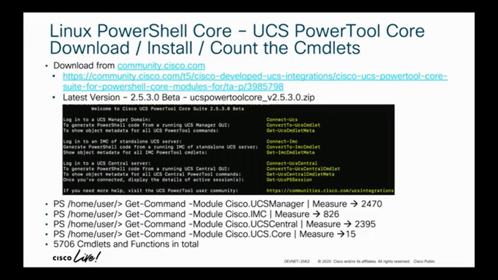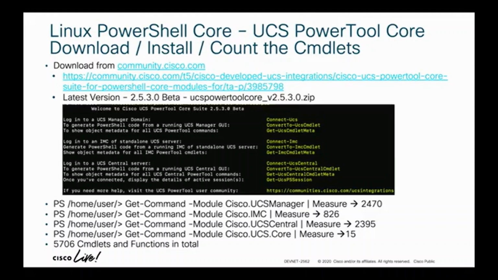The thing that is common in both these distributions is Cisco.ucs.core. That core is not PowerShell core. That .core module is commandlets that are core to UCS Power Tool that are shared by the other 3 libraries, or the other 4 libraries in the case of Windows with desired state configuration. So if you install Power Tool Core for your Linux system, whether it's Mac or CentOS or some other variant, that core module is core to Power Tool, not PowerShell core.